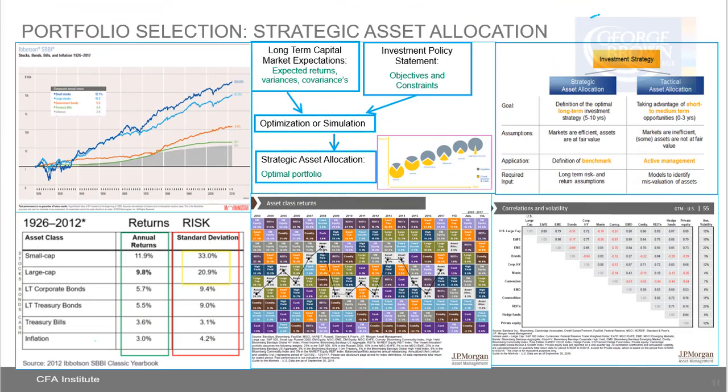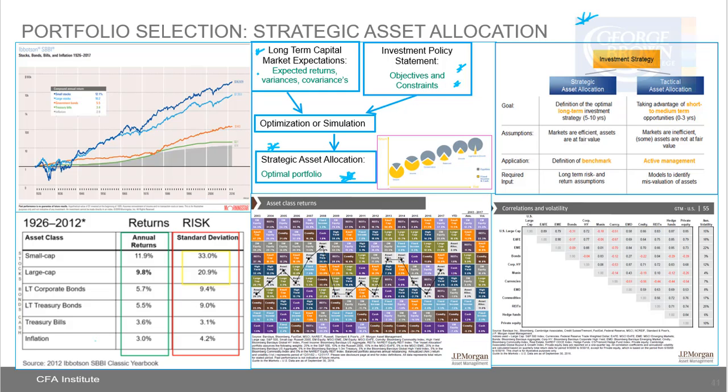Now, this is my own slide. It's a crazy busy one, but it's pulling together things that we've seen in different chapters throughout. And as I said, that's why I love this chapter, because it's kind of bringing everything together. Because at the heart of it, we're talking about building a portfolio, portfolio management, investment management, creating some type of portfolio. We went through the process. So if we look at coming up with that strategic asset allocation, we're combining the long-term capital market expectations and, from the investment policy statement, the client's objectives and constraints.